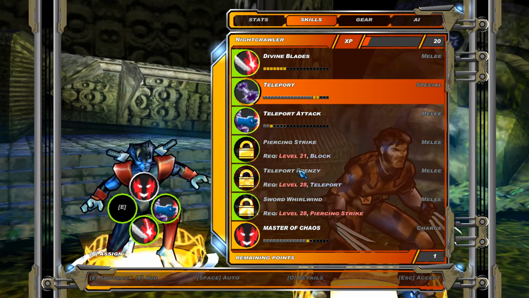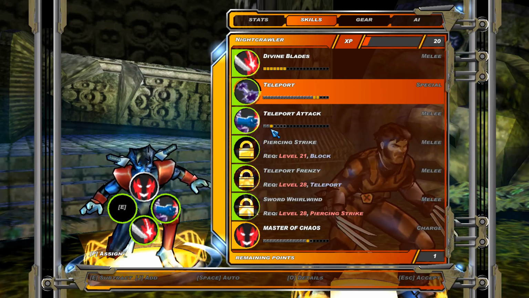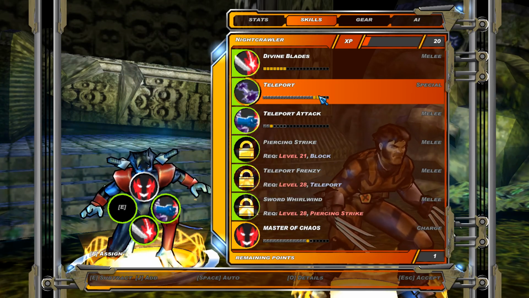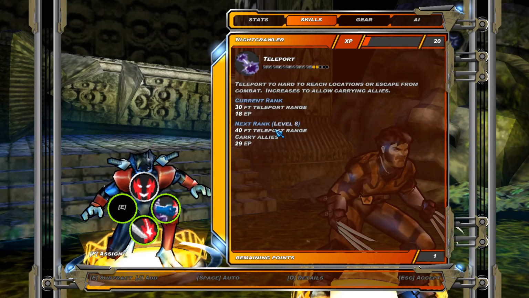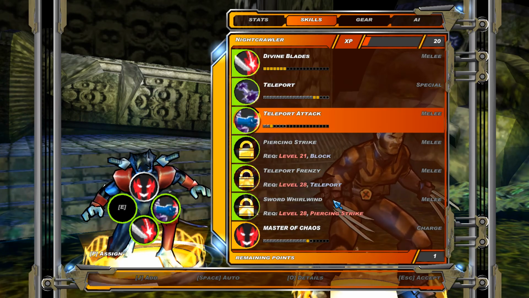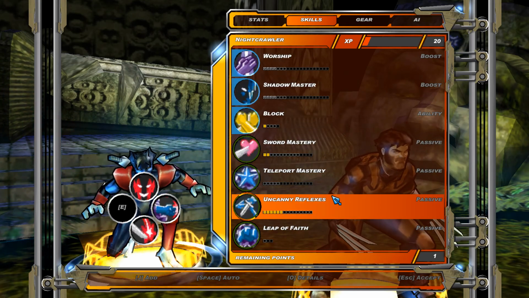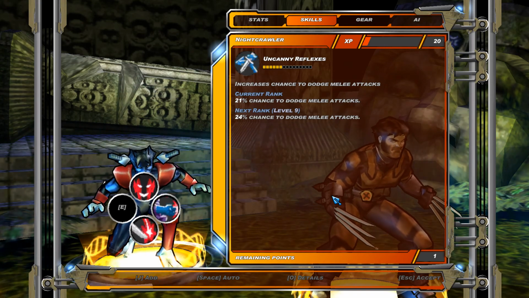That's how it works with Master of Chaos and teleport attack. In all of his teleport skills, the range of his teleport attack skills, like Piercing Strike, Teleport Frenzy, Master of Chaos, will be determined by the range of his teleport. And that can be both a good thing and a bad thing. When you're using something like Teleport Frenzy or Master of Chaos, it can either make it more tightly focused on a single enemy, because his abilities do have the potential to hit a single enemy multiple times.